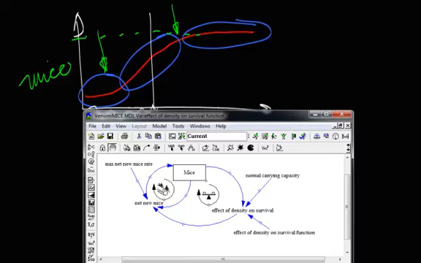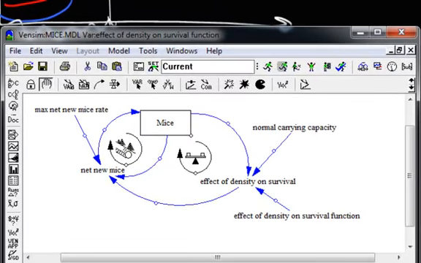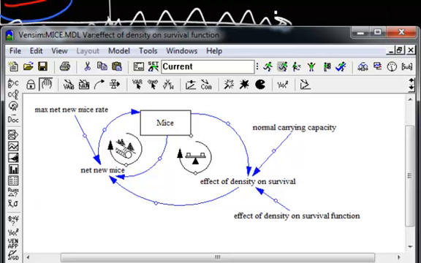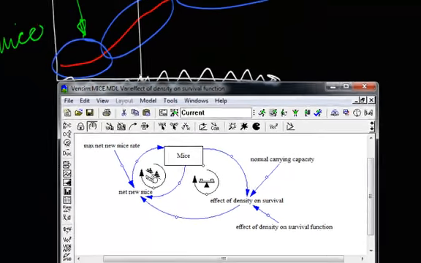But then, once it reaches a certain number of mice, that graphic that I showed you starts kicking in, and from here on, the negative feedback starts kicking in. And then you understand why this is called a balance, primarily because it balances the growth of mice. Okay?